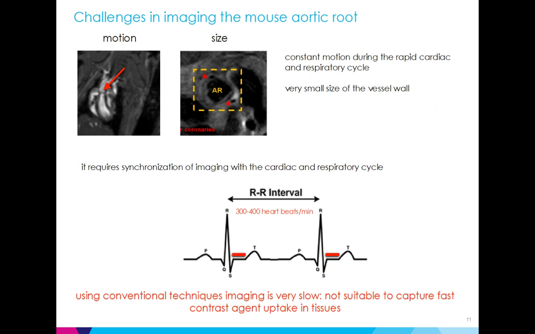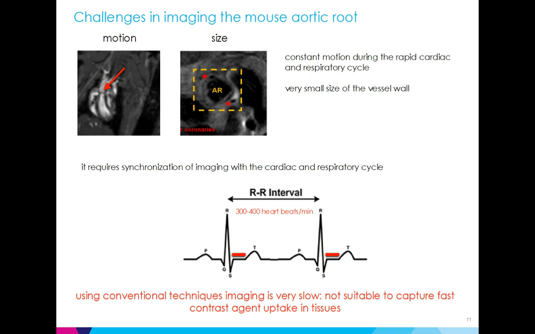However, in mice, the additional problem, so to speak, is that the heart rate is really, really fast. I'm indicating here 300-400 beats per minute. This may vary, of course, and it may be a little slower when the mouse is under anesthesia, and it may vary a bit depending on how the anesthesia is performed. But in general, the heart rate won't go, I would say, below 200 beats per minute.